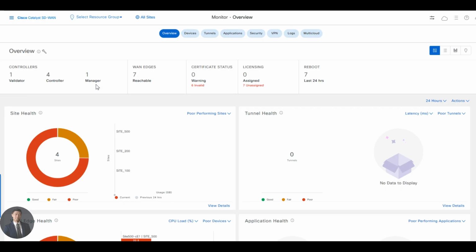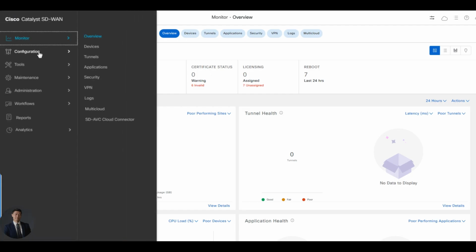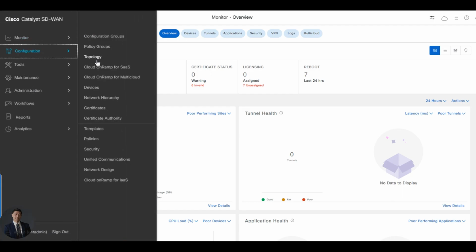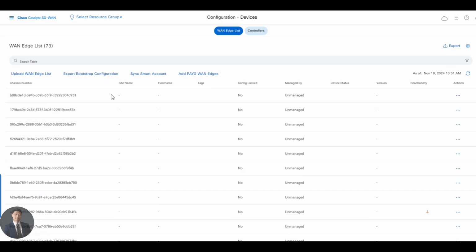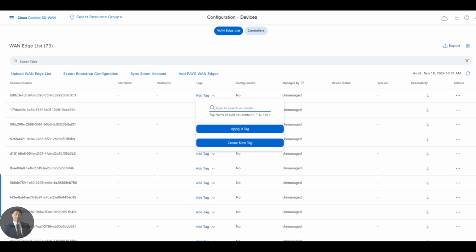So let's go to Configuration and find a device. We are going to add a tag. So click Add Tag. That creates the new tag East Coast DC.